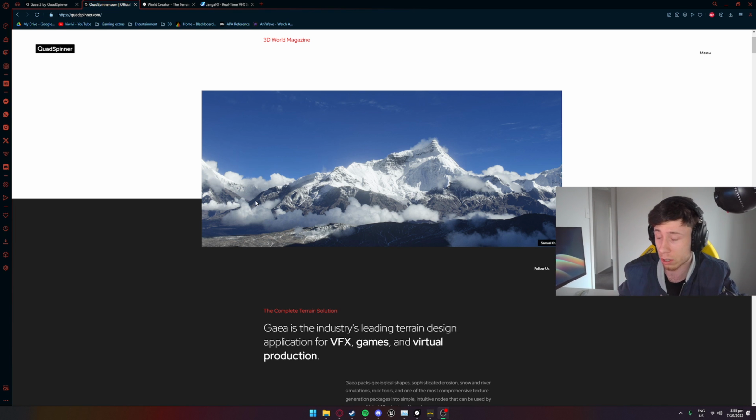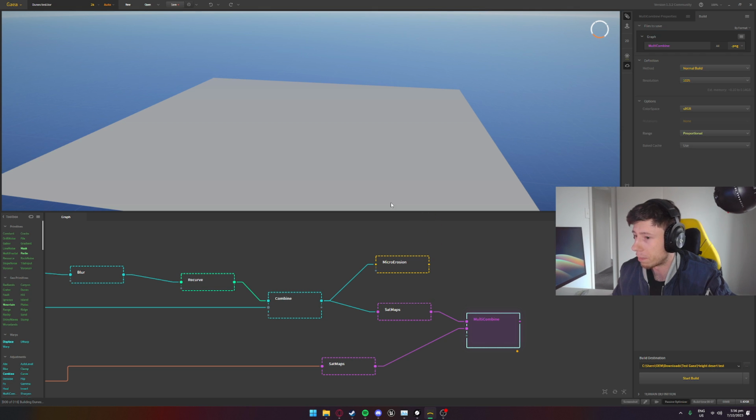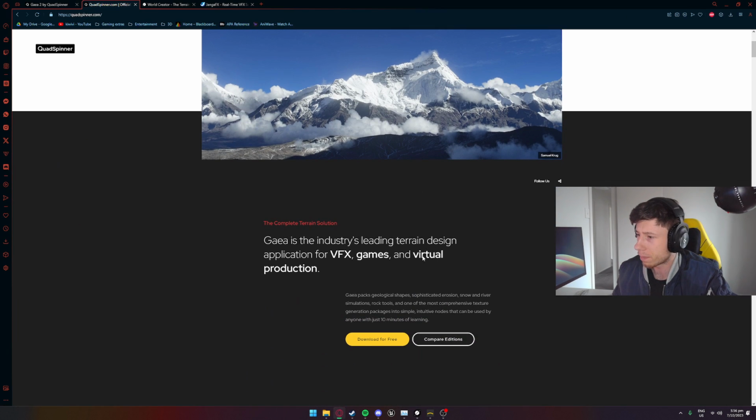For those of you who don't know, I haven't been following too much of the development of Gaia. I've utilized it a couple of times, nothing more than hobby stuff, testing, playing around. But it's a pretty awesome software. I have some stuff open here. I was playing around with something. This was mostly tutorial based, but it's pretty good.